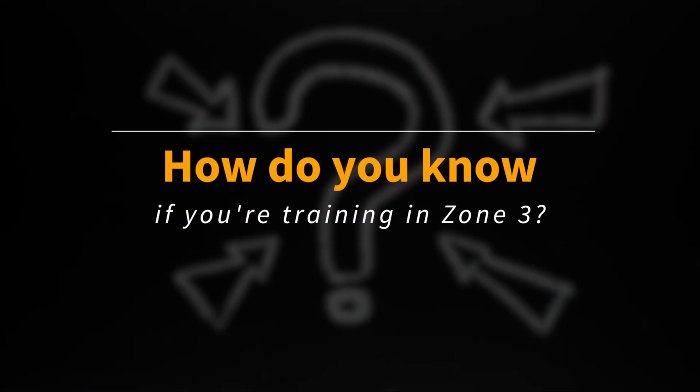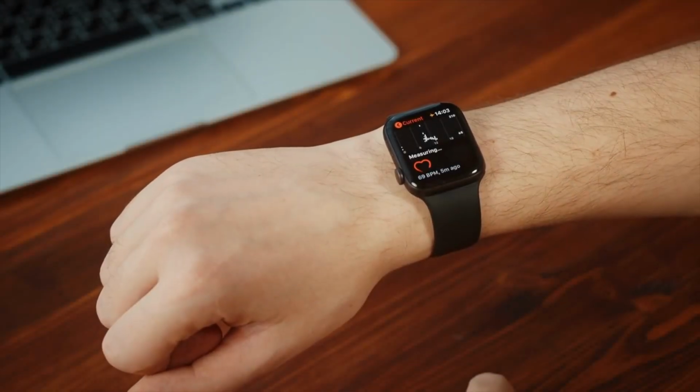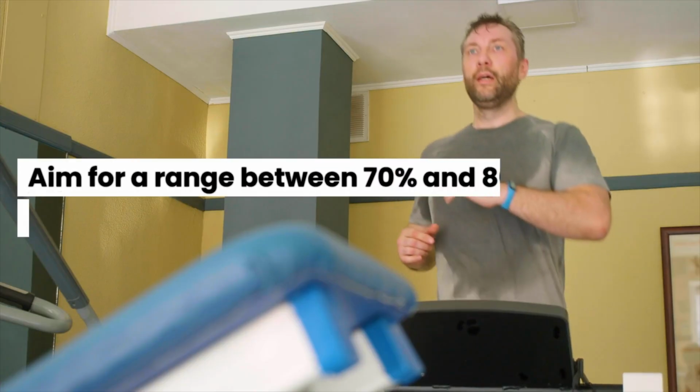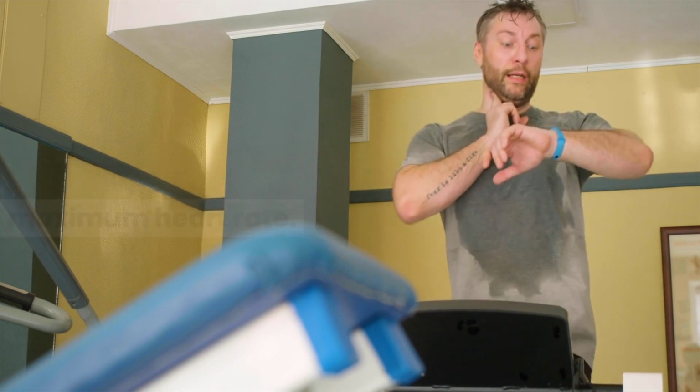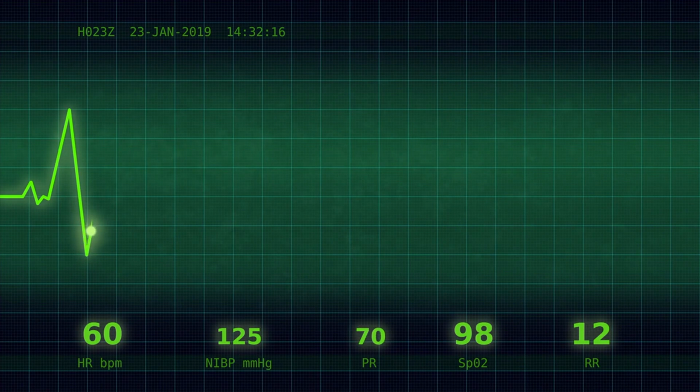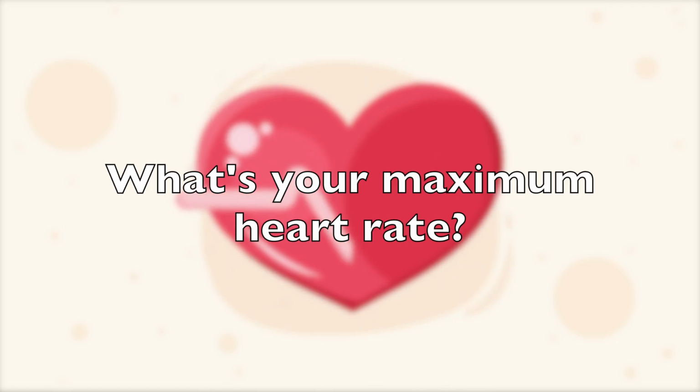That brings me to the next point. How do you know if you're training in Zone 3? To ensure you're training in Zone 3, monitor your heart rate closely. Aim for a range between 70% and 80% of your maximum heart rate. This metric is your scientific sweet spot, indicating optimal aerobic effort without overexertion. So what's your maximum heart rate?